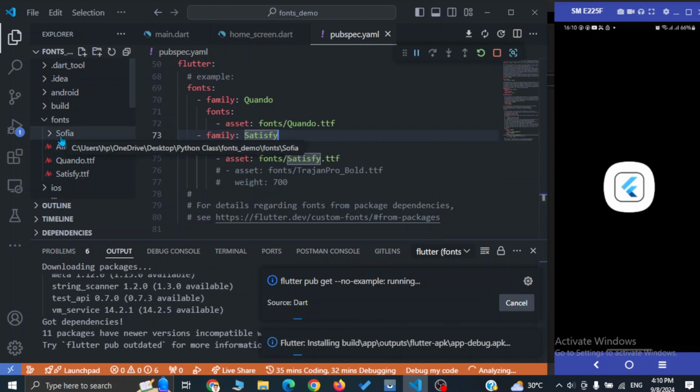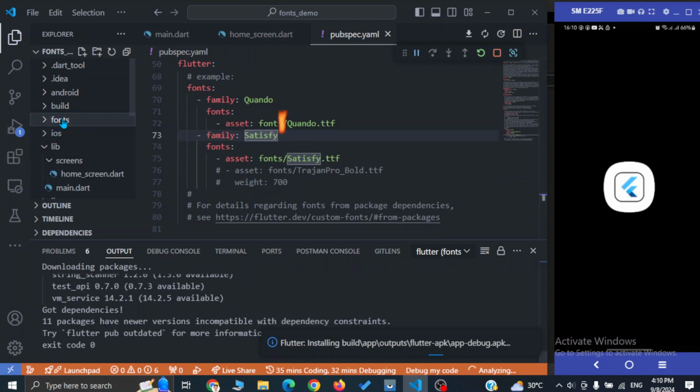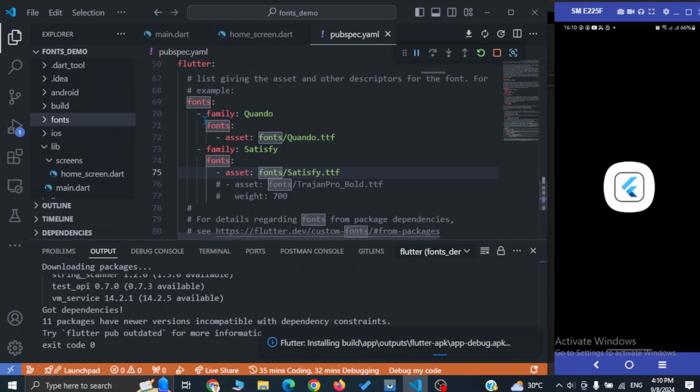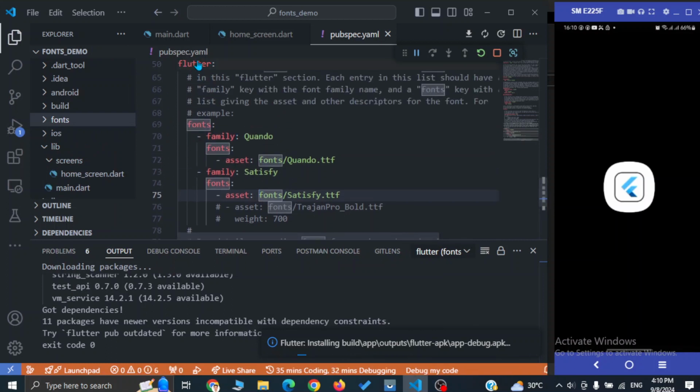Make sure that there are files inside fonts and you haven't missed the indentation. The pubspec YAML file is sensitive, and if you make a small space mistake it will not work, or you will see the error in the output or in the debug console.